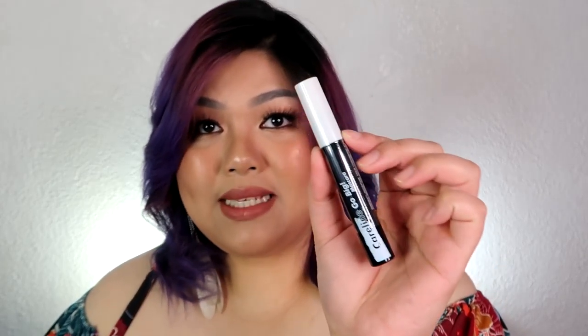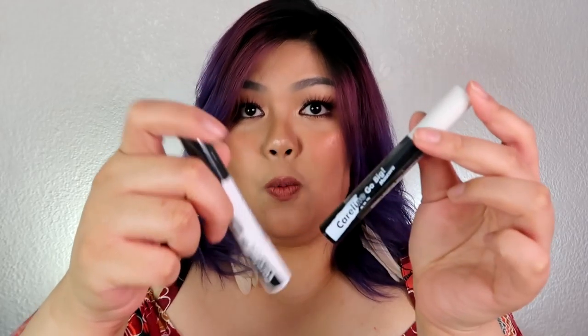And then, the final Careline products that I have right here are mascaras. So, I have here the Careline Go Long Mascara. So, this is basically for lengthening your lashes. And then, next, I have here the Go Big Mascara. So, this is for volumizing your lashes naman. Ayan sila, Go Big and Go Long.